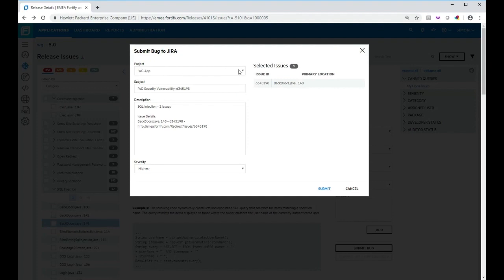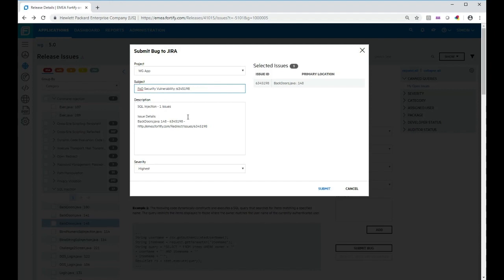Then we select the project that applies. Now I've got just this one I want to supply, which is WG. In fact, I'm linked into the WG project when I did the settings. Define a title for the ticket. The default basically is this here with a unique ID that we use internally. You're probably not going to want to use that, or you might link the number in in some way.